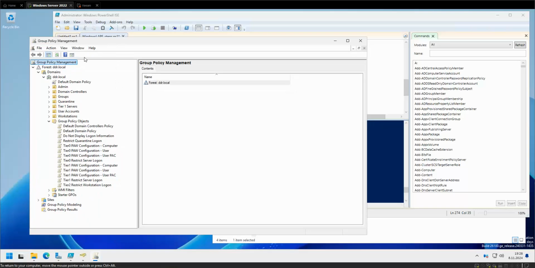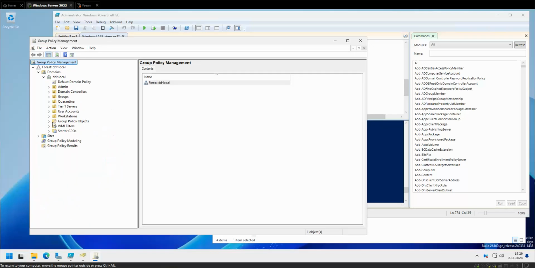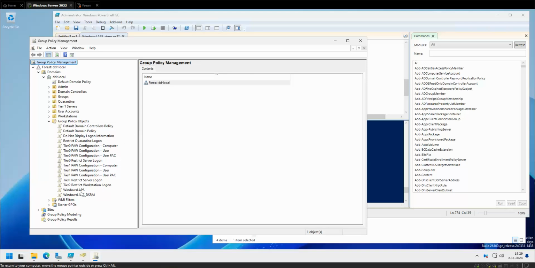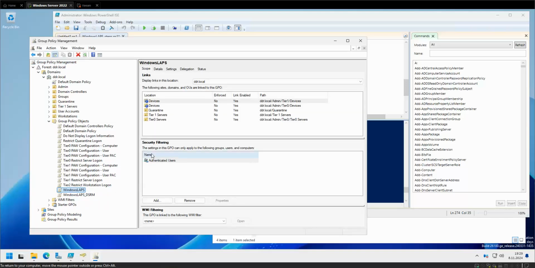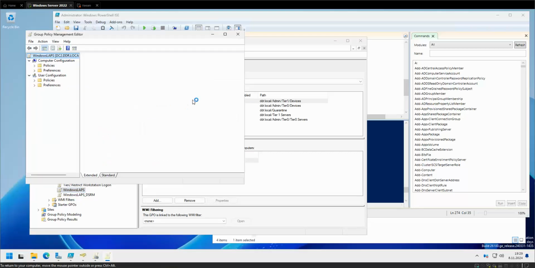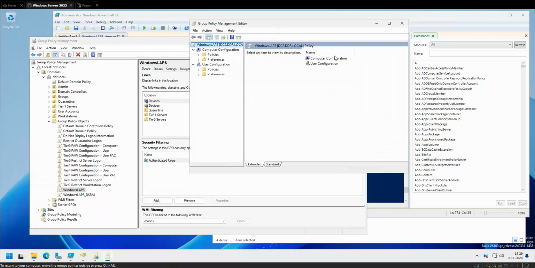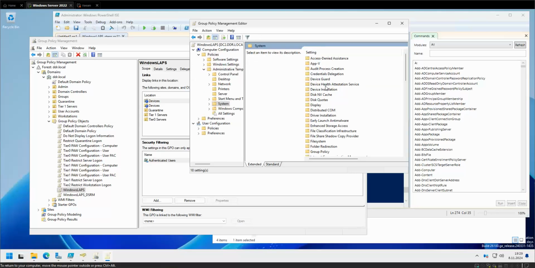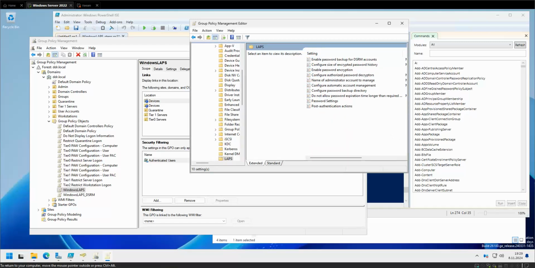So if I'm gonna refresh everything right now, we're gonna go to group policy objects, and as you can see we have Windows LAPS here. Okay, so I'm gonna go to edit, we're gonna go to computer configuration, policies, sorry, administrative templates, system, and here we need to find LAPS, and here we have LAPS.